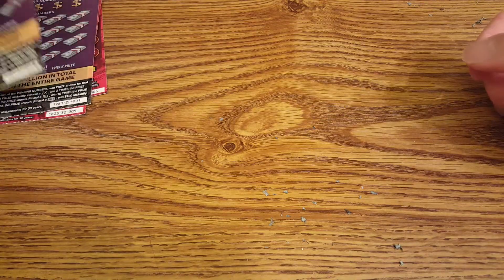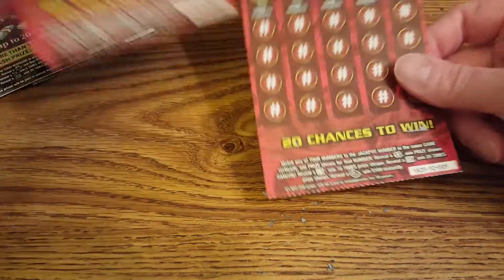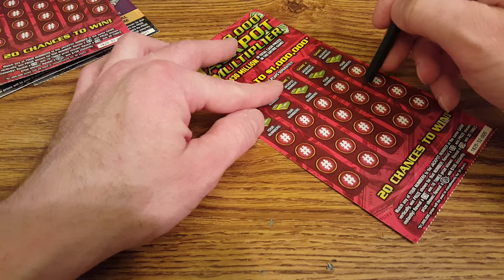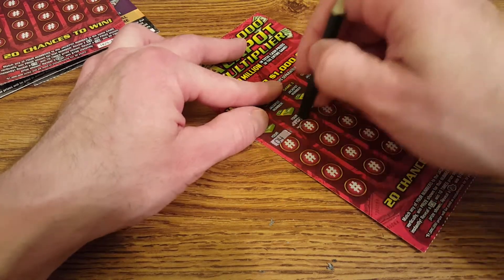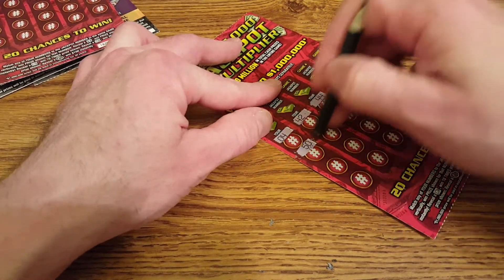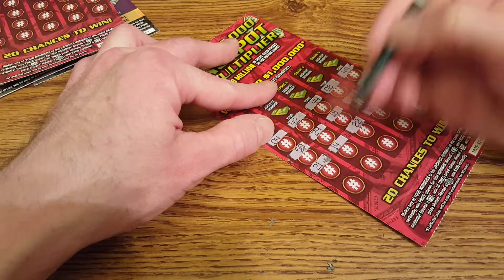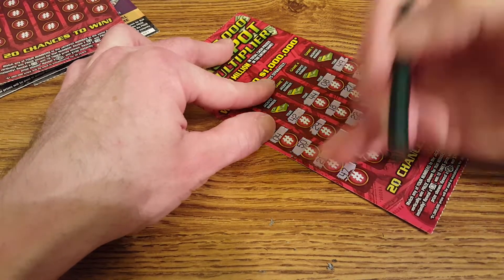I like the '20 Times the Money' so we'll save that for last. Let's do the Million Dollar Jackpot — ticket five first. On this one you can hit dollar signs and get the price shown; ten times wins ten times, twenty times wins twenty times, and a money stack wins a hundred dollars instantly. I did get a twenty-times-twenty on one of these once — that was $400, plus another $100 winner, so a $500 ticket.